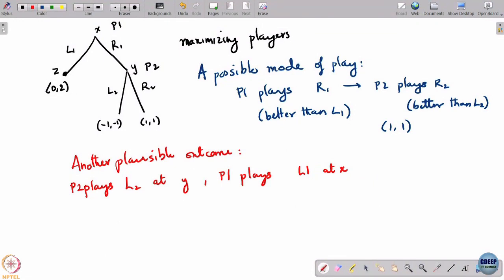Yeah. So let's go through now, since you are bringing up rationality, let's bring up rationality. In this equilibrium, R1, R2 equilibrium, what did players get? Players got 1 and 1. And now, player 2, by throwing these tantrums, has been able to get 2. By saying that he is going to play irrationally at node Y, by committing to play irrationally at node Y, he has effectively ensured that the game goes to node Z, and at node Z he gets 2. Now, can you really say that player 2 is being irrational in this?